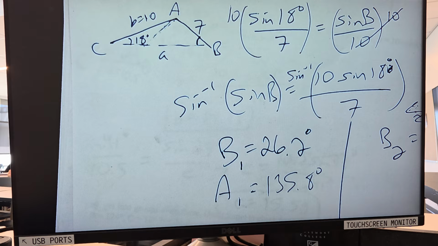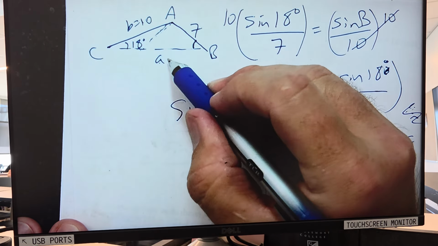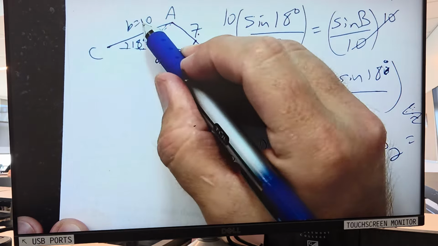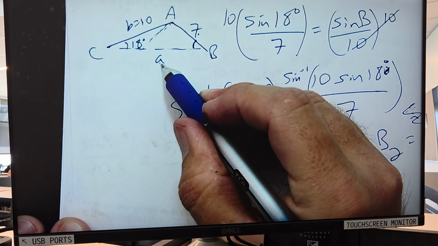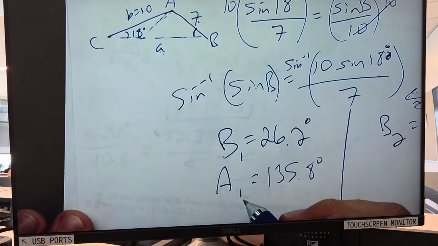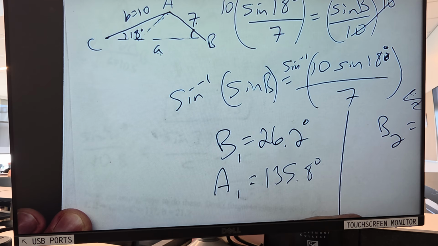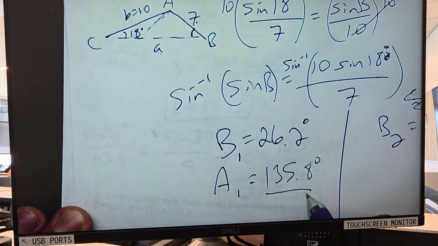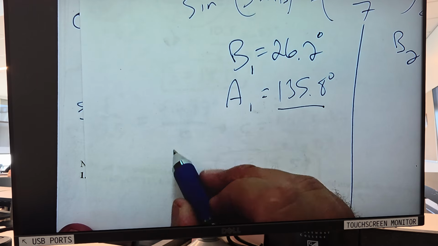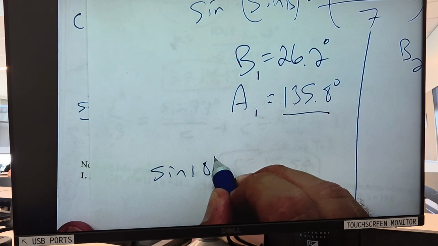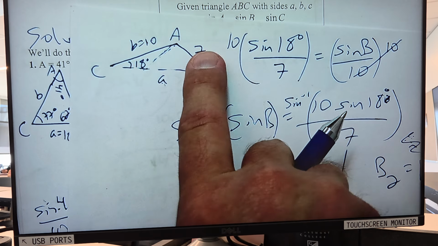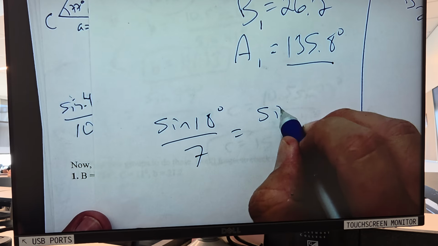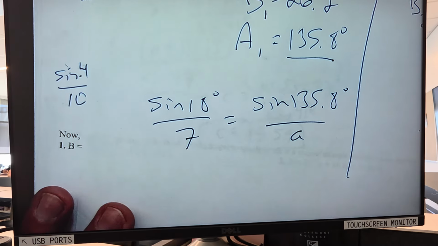What's the only thing we don't know now for this big triangle? Yeah, because now we know angle A, we know side C, we know side B. The only thing we don't know is side A. So how do I get side A? Can I make a complete ratio now? Yes, because now I know angle A. And now we're going to have to use this approximation, but we're going to be okay. So if I set up the stuff that we used earlier for C, that's the one we knew from the beginning, and now I set up the stuff for A, I can solve for side A.